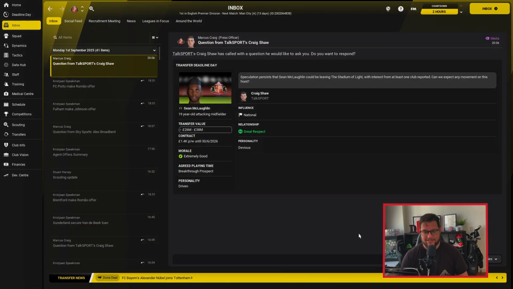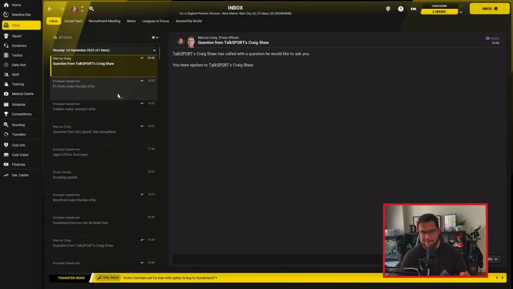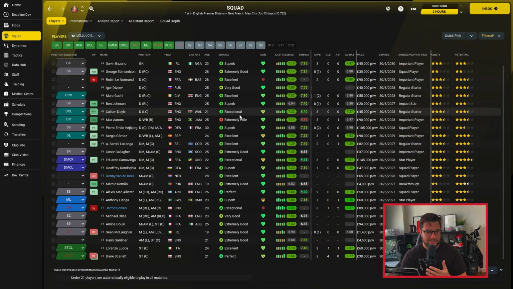Sean McLaughlin is not going to leave. Don't expect to see anything. He's a youngster that's in and around the first team. We're not letting him go. We are not letting him go.